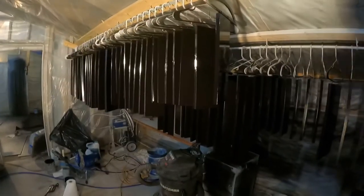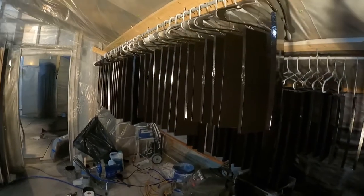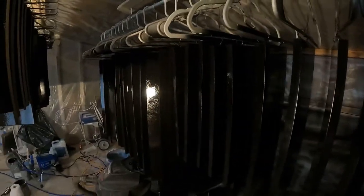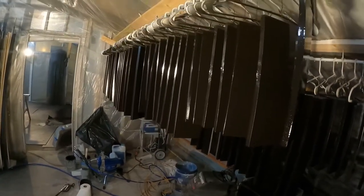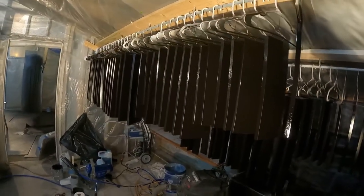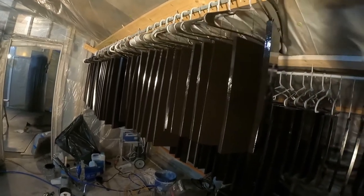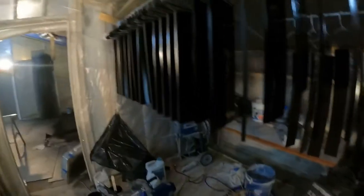Well, that's it — I got them all done. I didn't want to bore you guys anymore with watching me spray these things. Lined up, got them over here. Sorry about the lighting. This video wasn't really about painting the shelves or how to paint them, because you probably don't want to take my advice. I just wanted to show you the way I do it — the little hanger method.